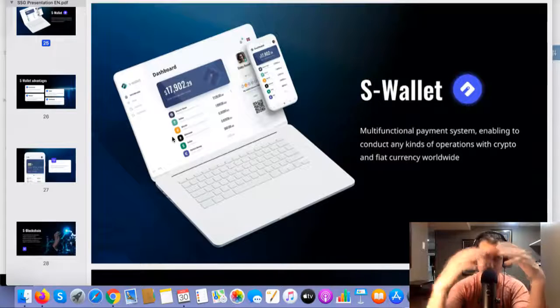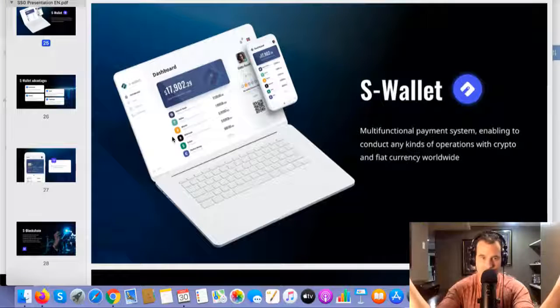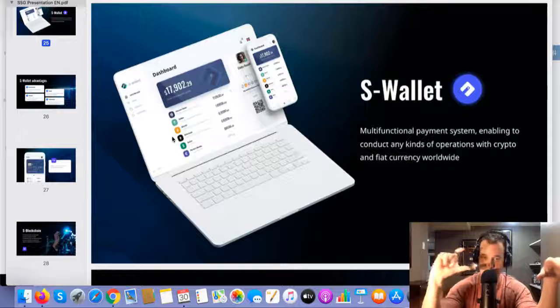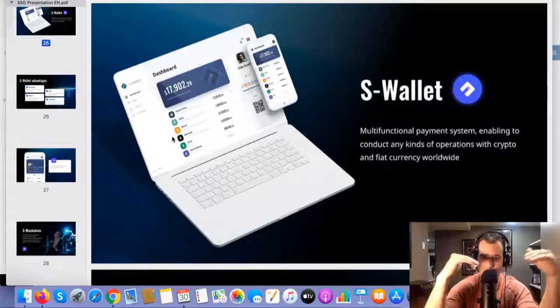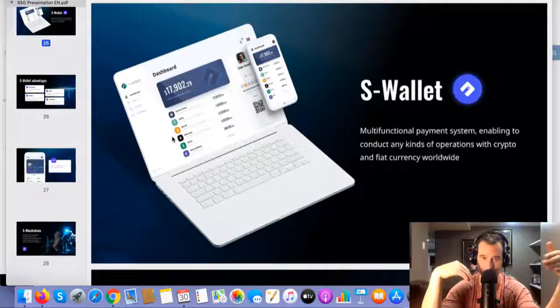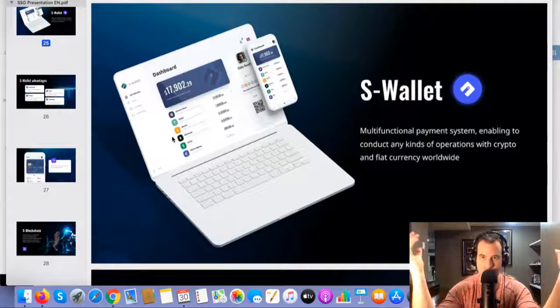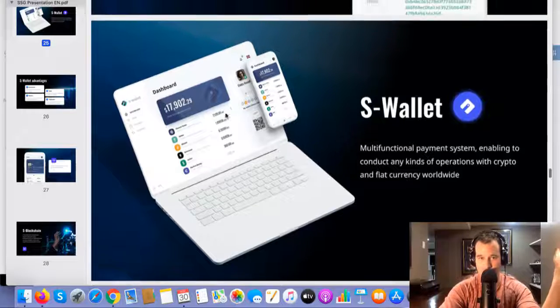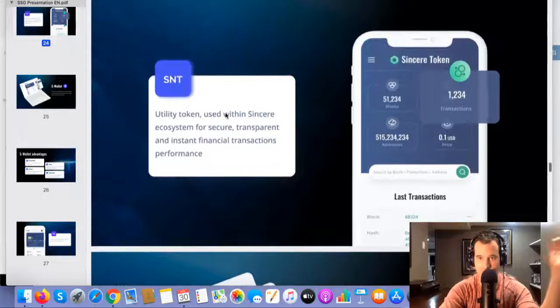S-Wallet, guys, if you've ever had a crypto wallet, like say you have a CoinPayments account, that's what the wallet would be like, except it has its own debit card. You can have a bunch of different cryptos in it. Like you could sell your Bitcoin for Ethereum, or you could sell your Bitcoin for USD, and do that kind of stuff. You could actually trade in your wallet if you wanted to, but I wouldn't recommend that. I'd recommend trading in a broker if you want to trade.